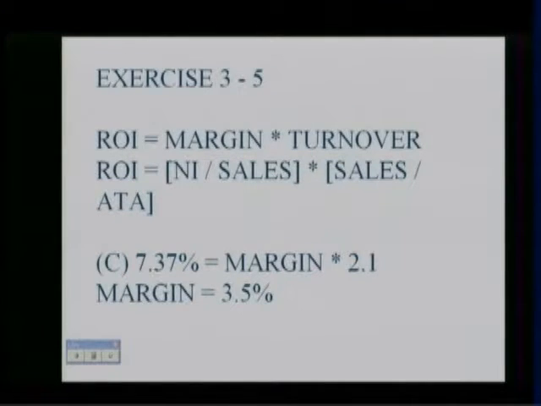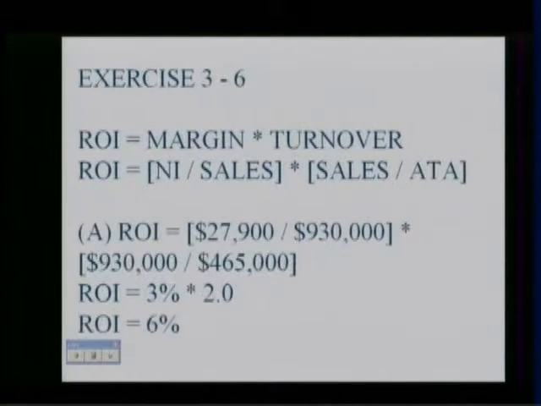Firm C has net income of $132,000. So you know one piece of information. Turnover of 2.1 and ROI of 7.37. Remember what I said a minute ago. If you know ROI and either margin or turnover, you can compute the other one. In this case, we know turnover and we know ROI, so we can find our margin. Simply take our ROI of 7.37, set it equal to our margin times 2.1, which is our turnover that's given, and we can figure that our margin is equal to 3.5%. If we know that, we've computed all the pieces that we need to compute.